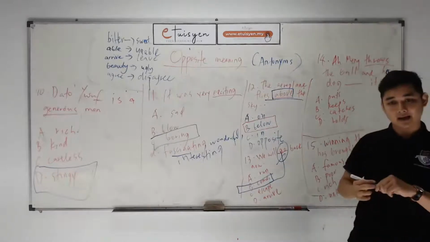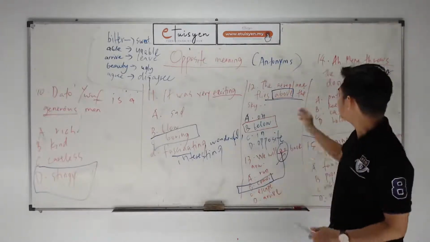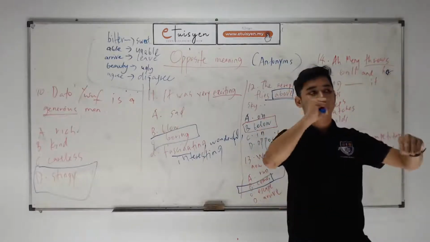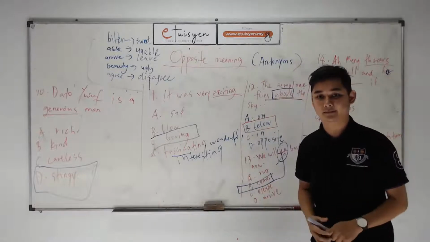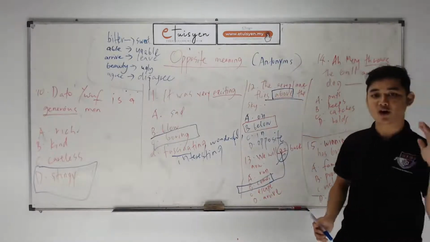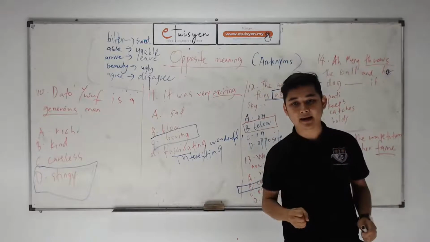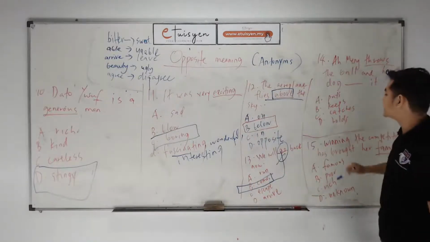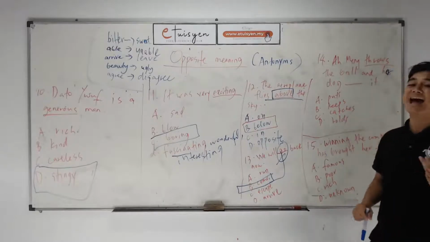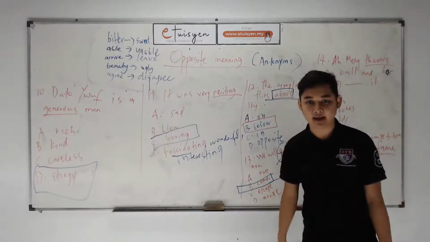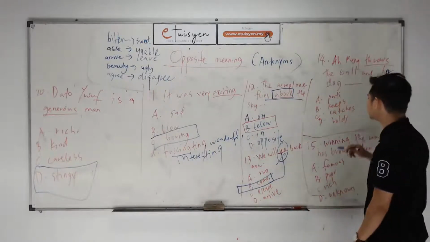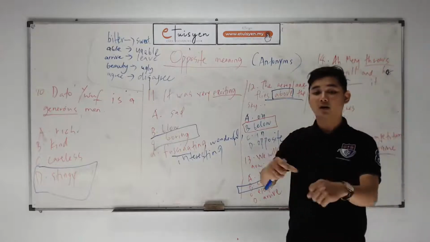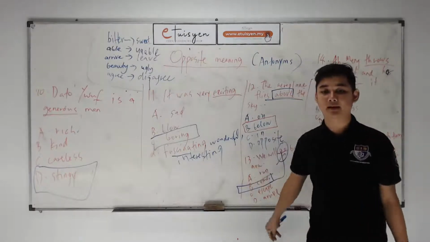Her dog, apa yang dia buat? So, opposite meaning. Bila dia throw, buang. Throw. Opposite meaning for throw is what? Ahmed throw, and her dog, tangkap balik. What is that? We have choices of answer. Puts, keeps, catch, and hold. Puts, letak. Keep, simpan. Catch, tangkap. Hold, pegang. Okay, what is your answer?